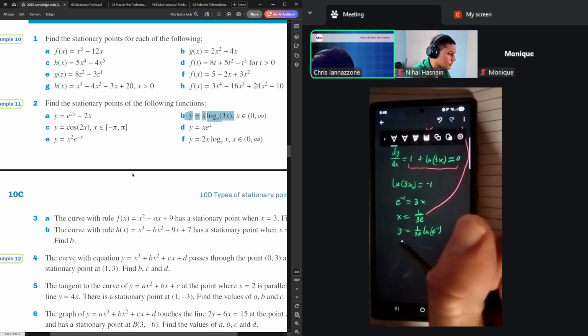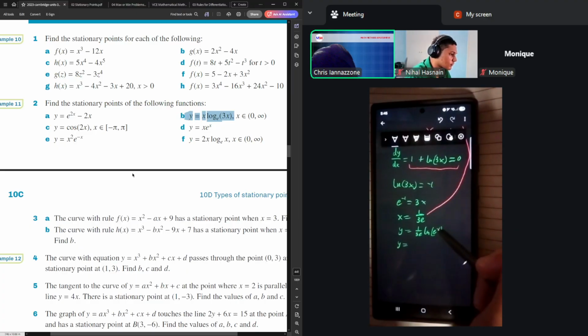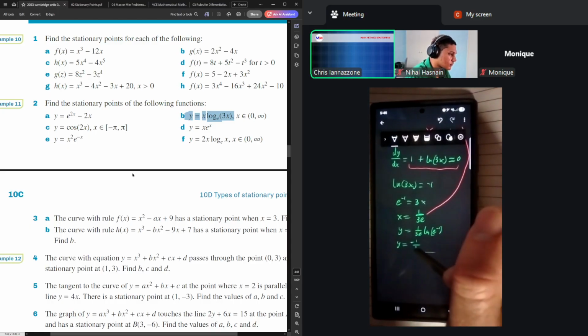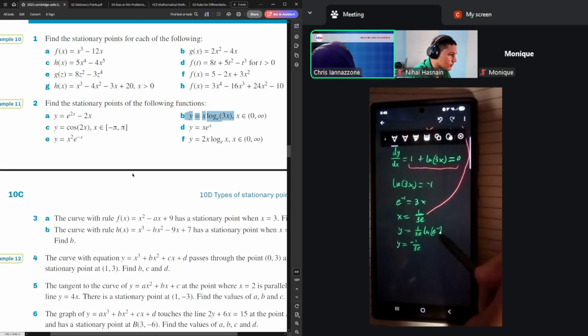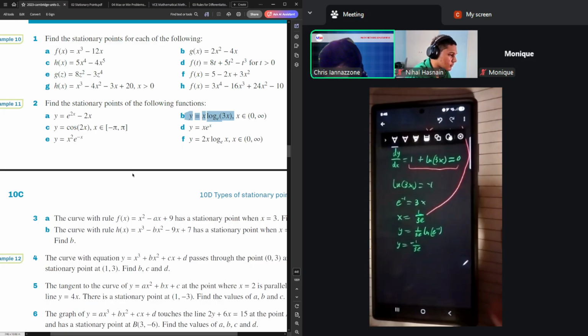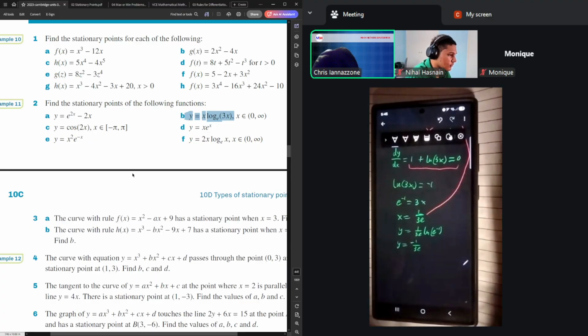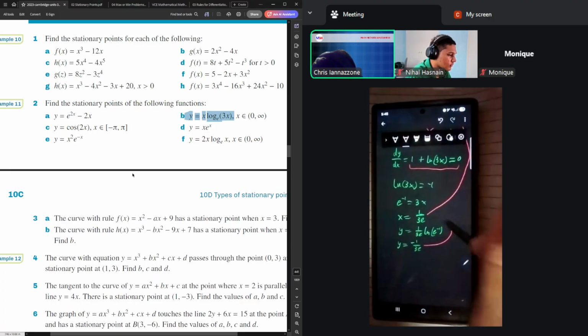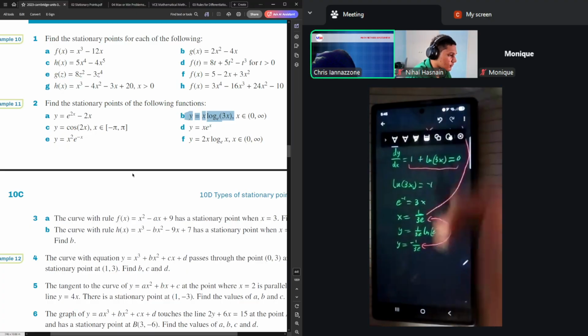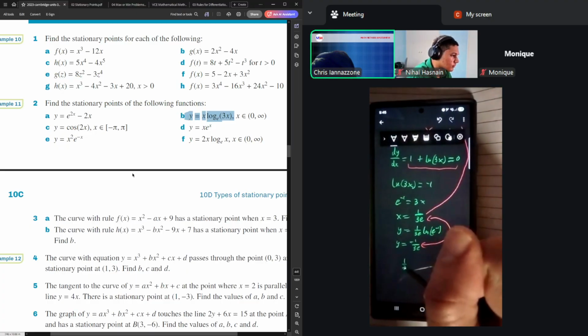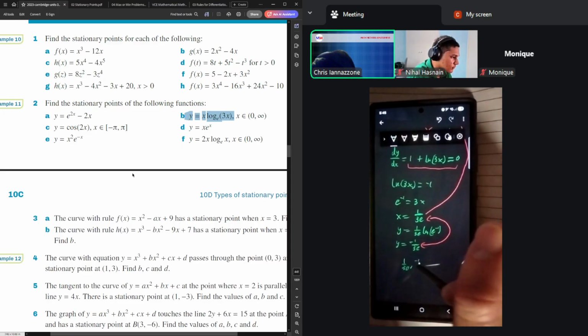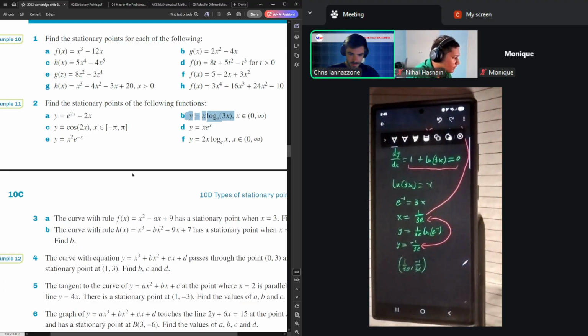And then you can do a bit of log related stuff, like for instance, because we have a power here, we can take that out the front, giving you negative 1 on 3e natural log e. When the base and bracket are the same, the logarithm ends up equaling 1. So we just leave it as negative 1 on 3e. I believe those should be our coordinates: 1 on 3e, comma, negative 1 on 3e. Sweet.